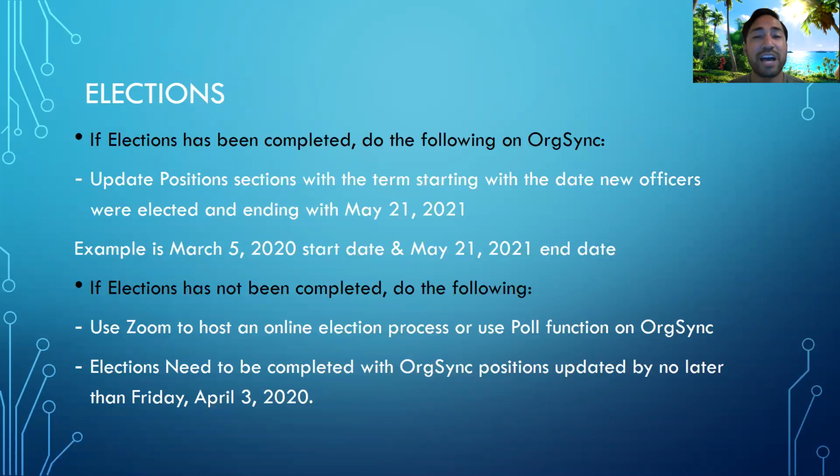Elections. So all of your students should have completed their elections. Once they complete their elections, they need to update their position section on OrgSync. So there should be a total of no more than 8 positions on the OrgSync portal's position section once they complete elections. But we understand that we have some students that will go from vice president to president. And so depending on that, they just need to update their OrgSync position section with the date of March 15th that they had been elected by then, or April 3rd per se today, and then May 21st, 2021.